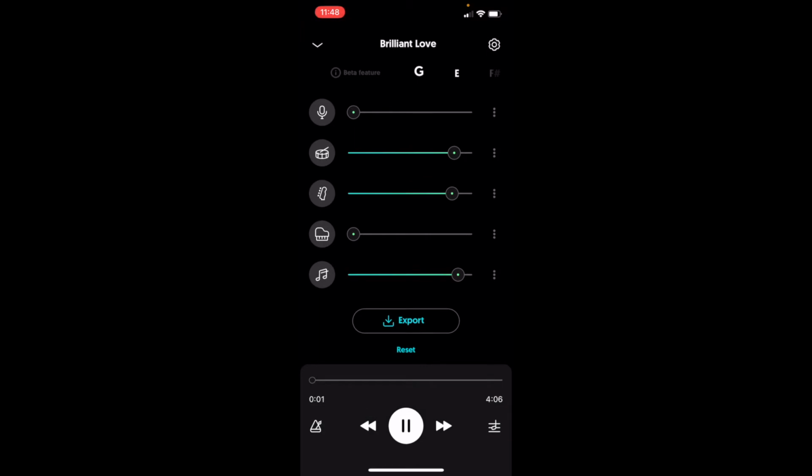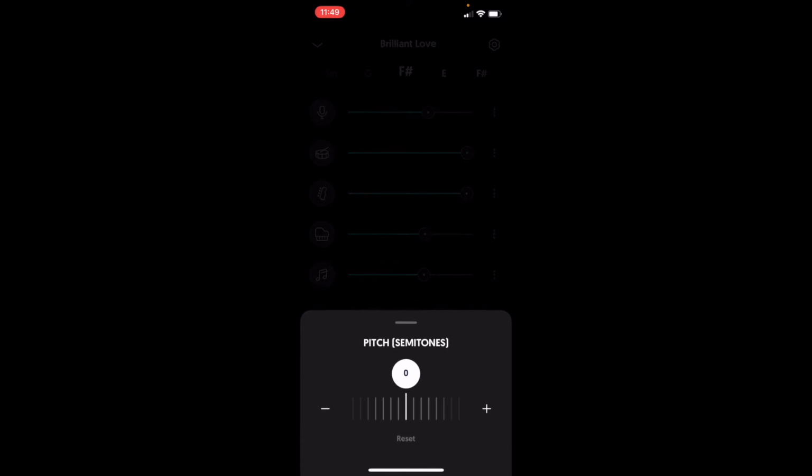So you click on the song, and each of the tracks there is separate, you can see. And chords are being displayed up at the top, which is really handy. You see, you can mix the sound however you like. If you want to get rid of the vocals, just have the bass and drums. It's pretty good.